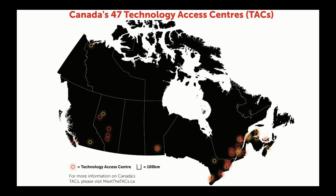It really paints a picture of the evolution of the federal support for college applied research, but really the enabling conditions provided by the different provinces to help get college applied research off the ground 15, 20 years ago. And that's why you see so many in Quebec, which has a very long-standing tradition of supporting college applied research. Ontario, same thing. And then it's still emerging and growing provincially in the West and in the Atlantic, but we're very optimistic for the future. Again, you can't just create a TAC overnight. These are awards that are based on capacity that's been built, expertise that's been gained.